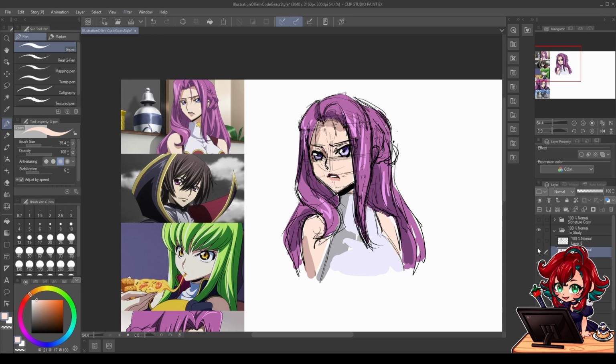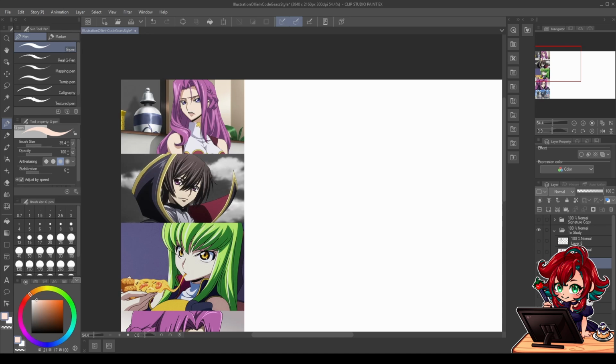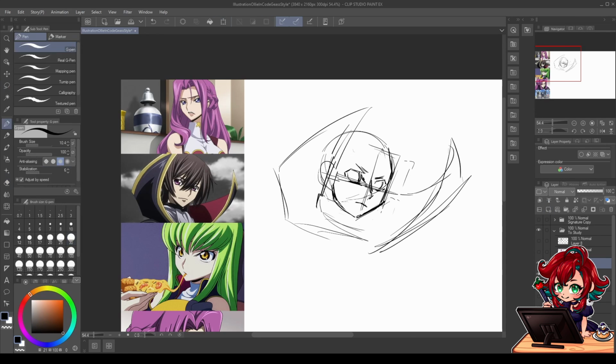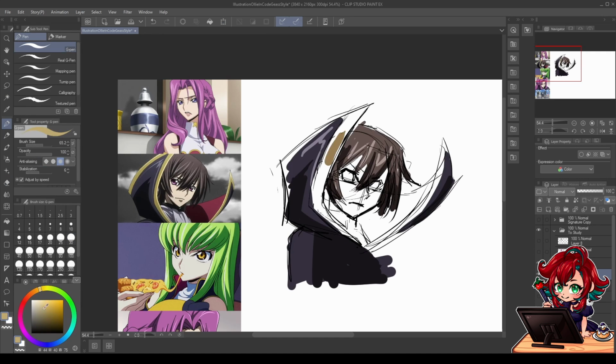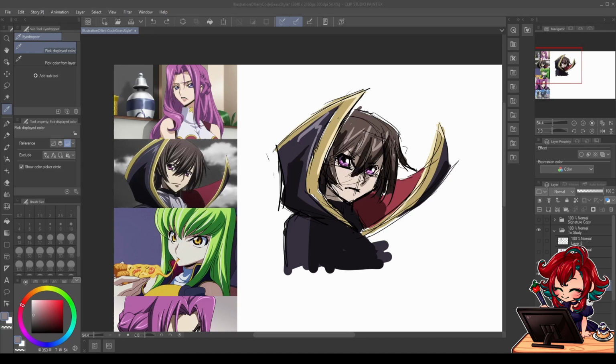Okay, going to hide this one and speed up the process for the next. Okay, so let's go ahead and check the colors. The process is the same as the previous drawing, so I just sped up the whole video. So let's check the hair first, and I think it's a similar color, so we can leave it like that.